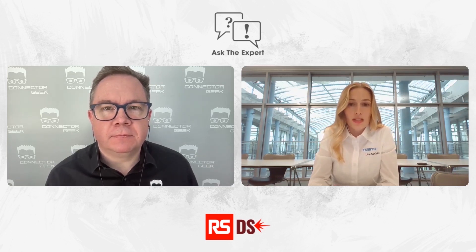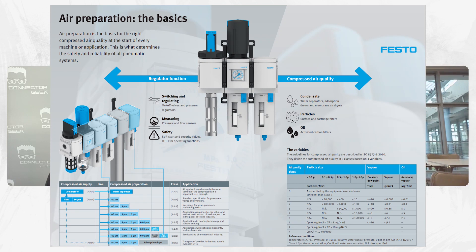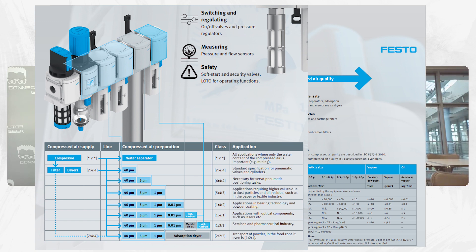When designing a complete air preparation system, what components are needed? Looking at this graph, we see a service unit of three devices: first an on/off valve, second a filter-regulator — a combination of regulator and filter. These two components alone are sufficient in most cases for proper compressed air treatment, which is why we focused our new MS Polymer series on these two products, offering them pre-mounted as a combination from stock. If you're unsure whether you need a third module — such as a fine filter — the diagram on the bottom left can help, describing which filter stages are needed to achieve a specific compressed air class.